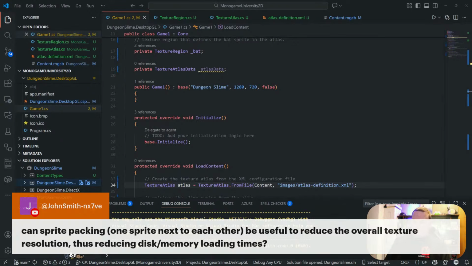So yes, but again, as we said earlier, you still have to be sensible about this. If you have an 8K texture and you're trying to put everything on that one texture, that's still going to be slow because you're suddenly taking one big massive file. So that's when you start to cut things up, depending on the screen you're going to draw and when you're going to use them. And the content manager itself is very efficient in how it loads textures off disk and how it saves textures, but you still have to be careful.